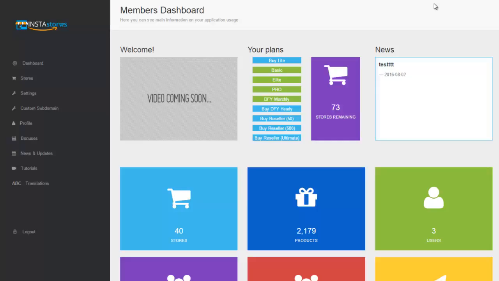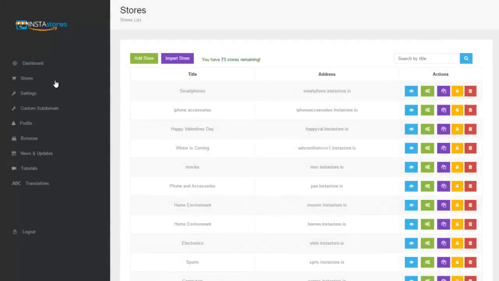While I'm doing that, I'm also going to create a store right in front of you within the next 60 seconds. So this is important. If you follow all the steps I'm going to show you, you can start up with your new store within the next 60 seconds. And the way to do that, by the way, is to do that from here, from stores. All right, so let's go ahead and create a new store for us.